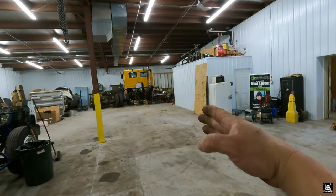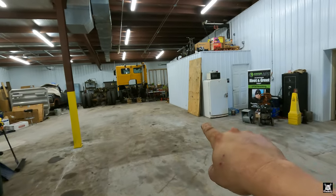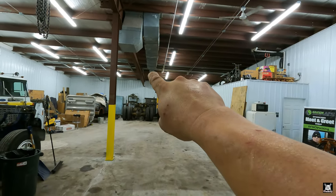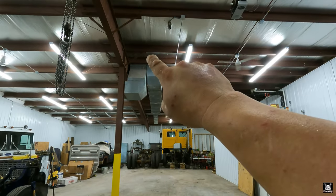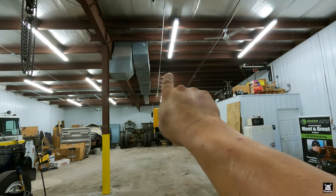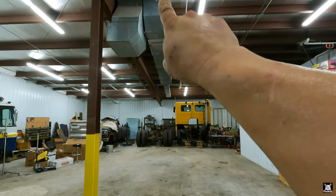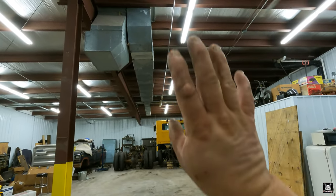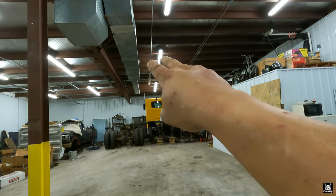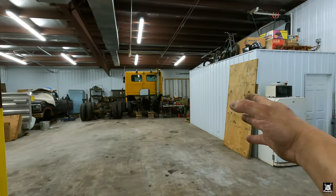The bathroom comes in and it constricts the lane between this center beam and the bathroom. Also, with a tall trailer, you have to worry about this heat stack. The heater is up on top of the roof. That's the intake, that's the outlet. And it blows the air this way and that way. Even when Orwell comes in here, I have to watch and make sure the stacks don't hit the heat stack. Also, when I raise the cab up, the cab will hit the heat stack, so it has to be over here. So in reality, we're only down to maybe 10 feet wide of an area, which is fine.